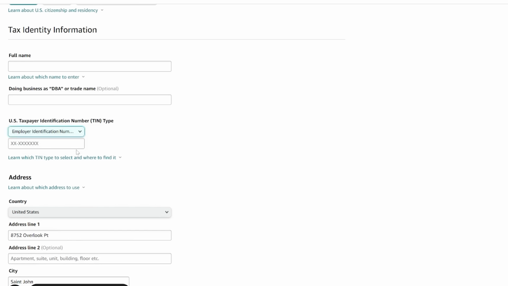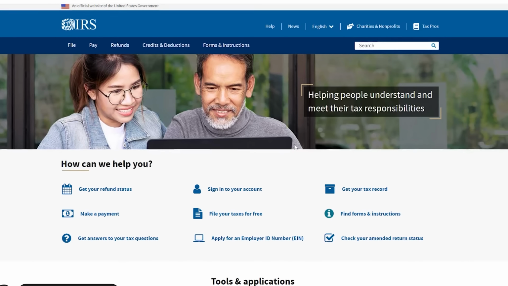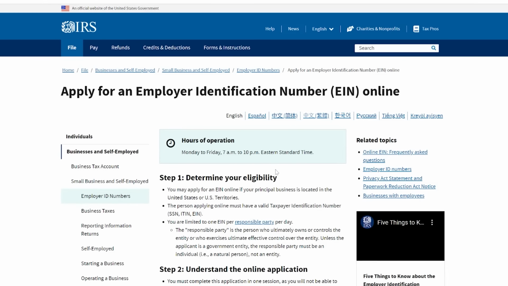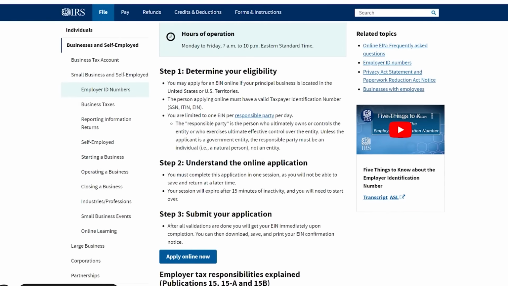Now this is where you're going to avoid using your social security number, because if you're anything like me, I do not like to use my social security number with anyone. So to get this number, go to irs.gov and go to employer identification number right on the homepage. Now this is free to do, but it's only available for US residents. So I'm from the US, so I can only talk to how we do it in the States. I don't know where they do it in any other countries, and I don't want to steer you guys wrong. So I don't know how it works for people outside of the US.